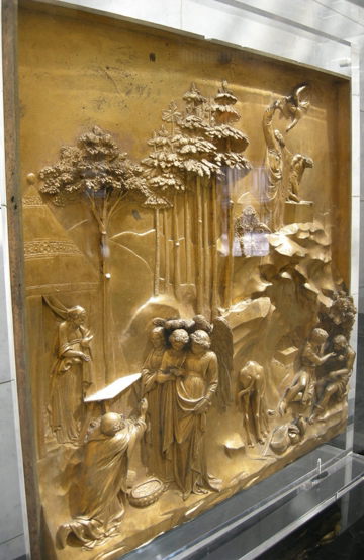The Ishtar Gate of Babylon, now in Berlin, has low reliefs of large animals formed from molded bricks, glazed in color. Plaster, which made the technique far easier, was widely used in Egypt and the Near East from antiquity into Islamic times, laterally for architectural decoration, as at the Alhambra, and in Rome and Europe from at least the Renaissance. However, it needs very good conditions to survive in long and unmaintained buildings. Roman decorative plasterwork is mainly known from Pompeii and other sites buried by ash from Mount Vesuvius.